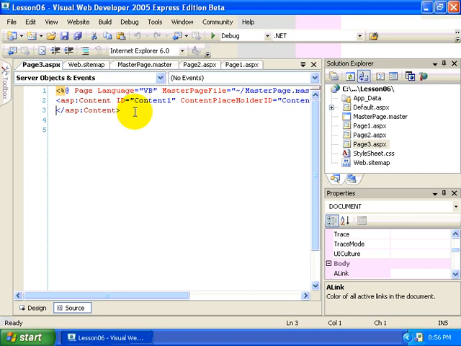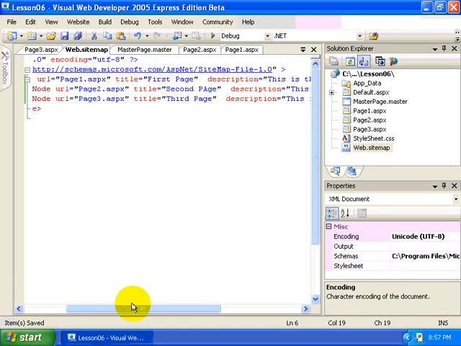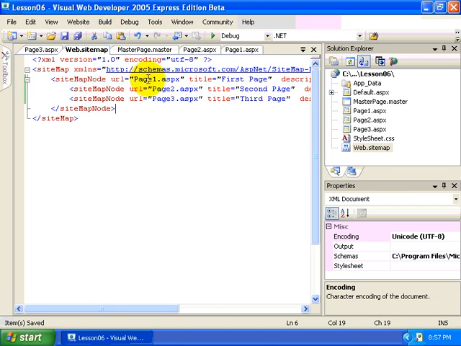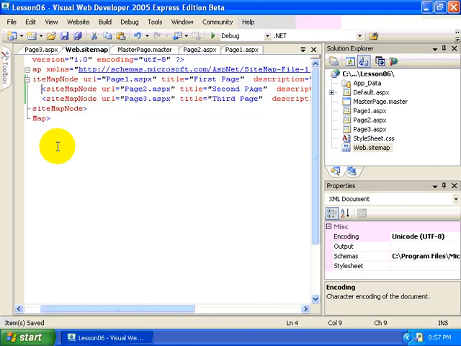And here we'll put this is the third page. Great. Okay, so now we have a sitemap that reflects a hierarchy of web pages. So page 1 will own, or because it's wrapped around these other sitemap nodes for page 2 and page 3. You can see here the end node and the beginning node, and between those two are page 2 and page 3's definitions.